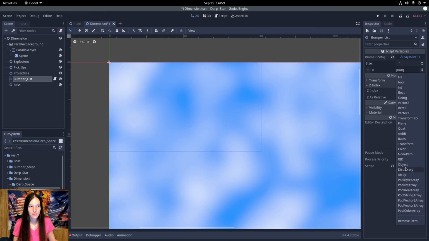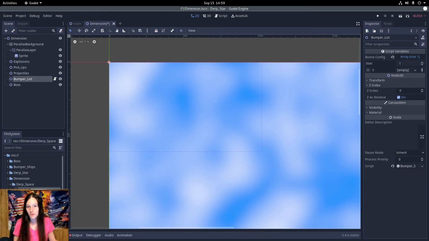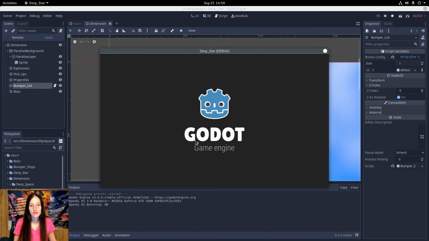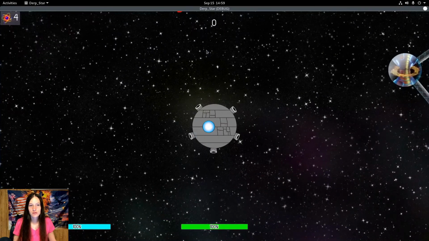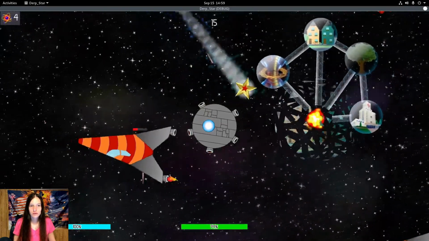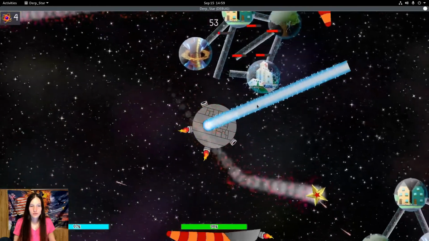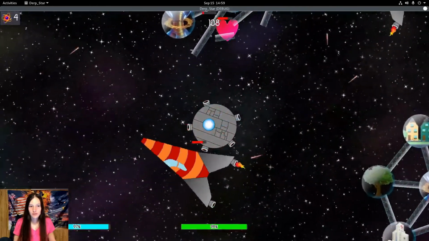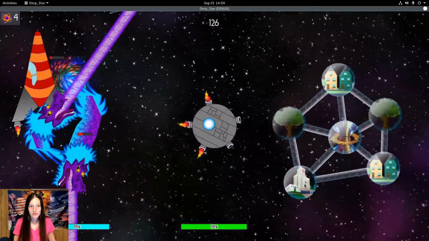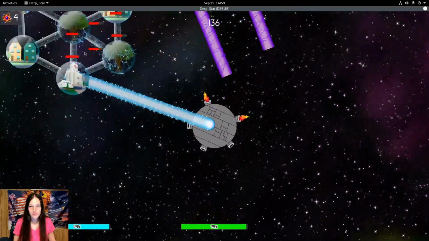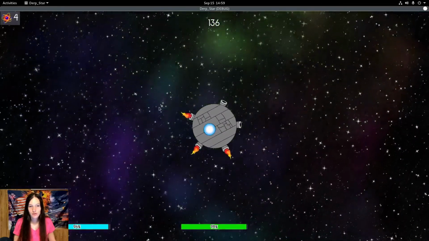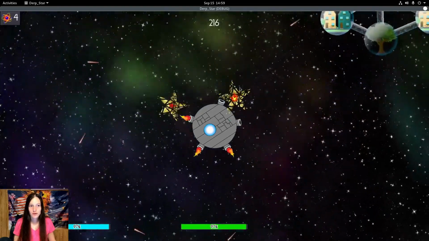So set biome config to size 1, set it to an object, and drag it in. And this should work. Okay, so we have the colonies and the shooting stars and the bumpers all spawning.